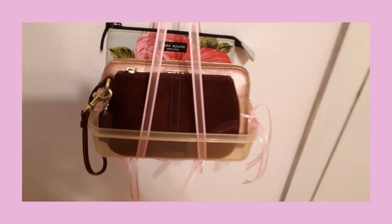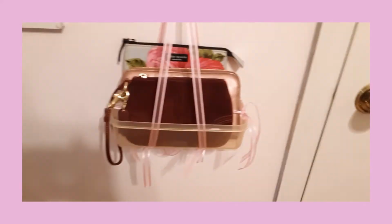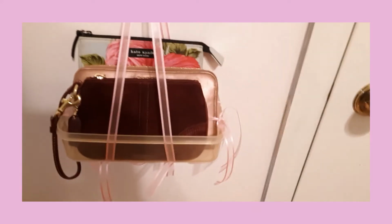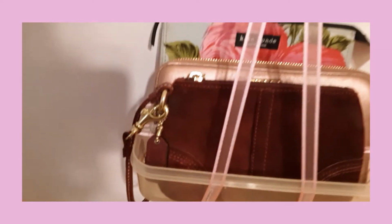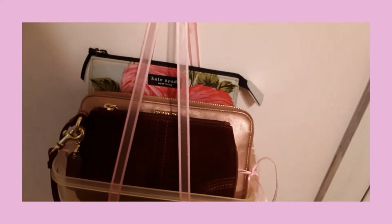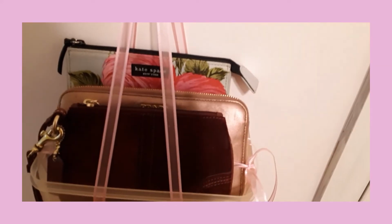I had wanted a place to display my 3 best bags, my Kate Spade, my Coach, and the Prada one that I all got secondhand. And only one of them has a loop. So I wanted to construct a shelf to display them. And so that's what I did.